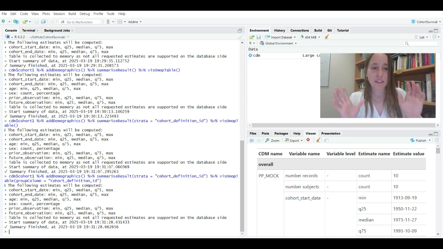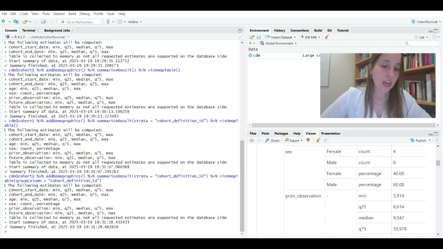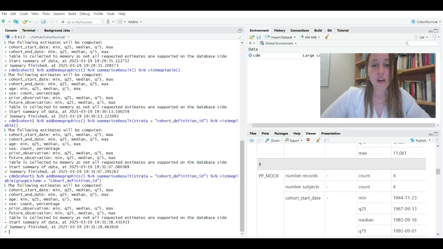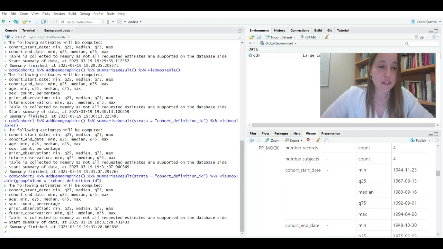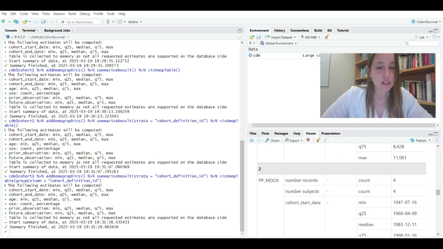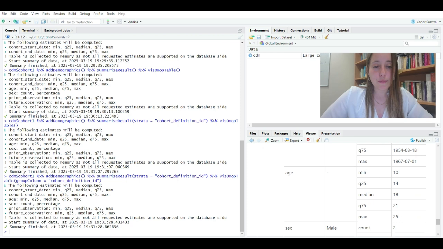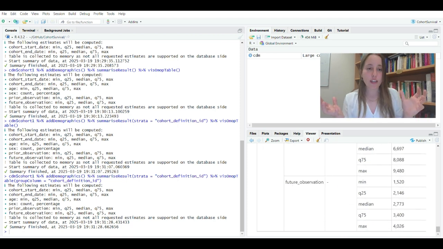And then as you see, the table is a little bit tidier, and we get the overall information first with age, sex, prior observation, etc. We get for the people with cohort definition ID 1, these I would usually change also in a better way, but we don't need to talk about this today. There's 4 people in this cohort with respective age, sex information, cohort definition ID 2 and cohort definition ID 3. And we get a summarised table containing all the information of these cohorts.